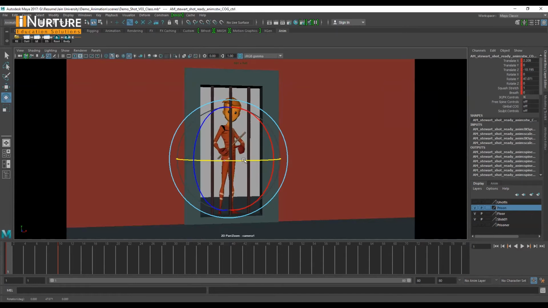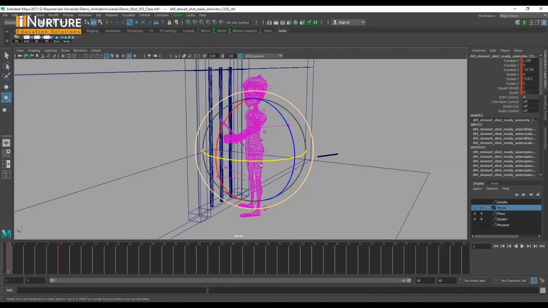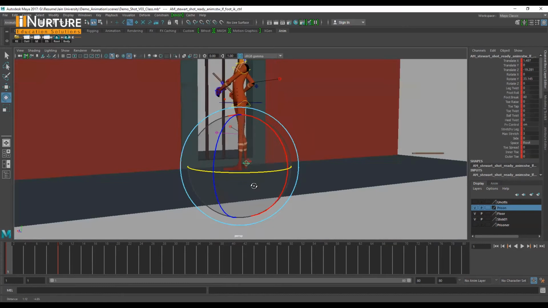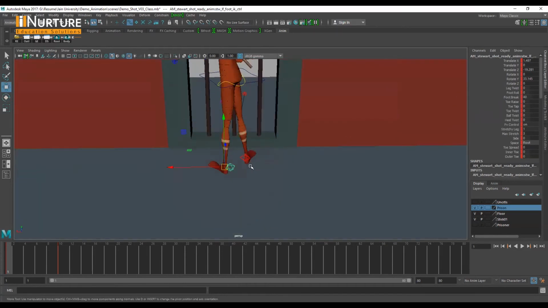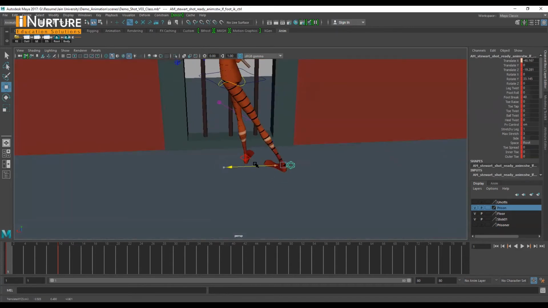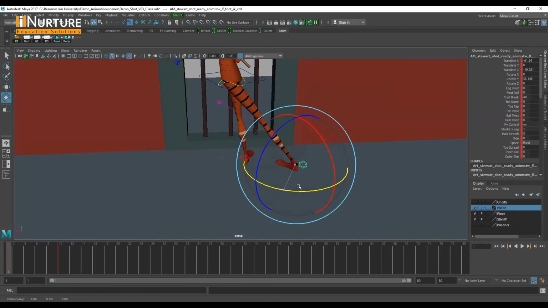What I'm going to do is, I just tilted him. Before that, I want to make sure of the position of the leg. This right leg is already placed over there, so I'm taking the left leg behind.